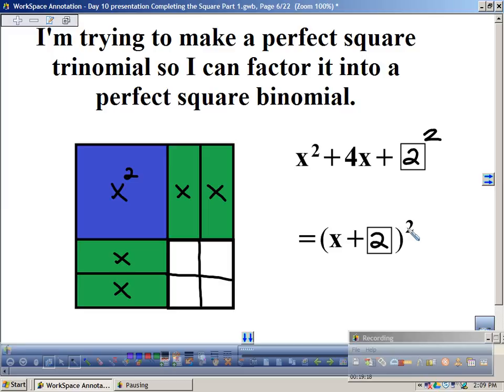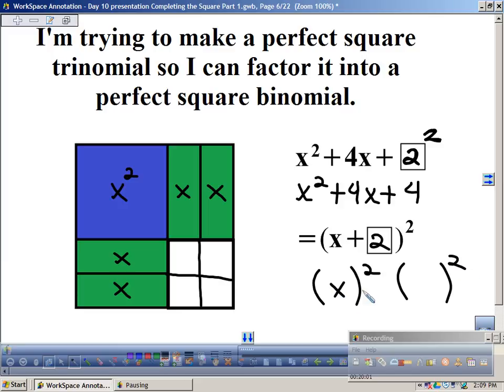I am going to repeat that whole thing again. Because isn't this what we had in the previous? Well, I guess it was almost like it. I don't look at it like this. I look at it like 4 x's. I need to split them in half. That means I'd have 2. And then I would square it, and that makes my perfect square binomial. I have an x, and it's almost like the whole difference of 2 squares thing that I was showing you earlier, where we put the first one and the last one like that. Kind of like that, but not exactly.